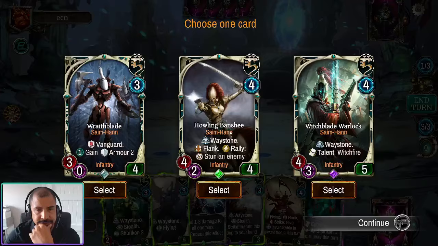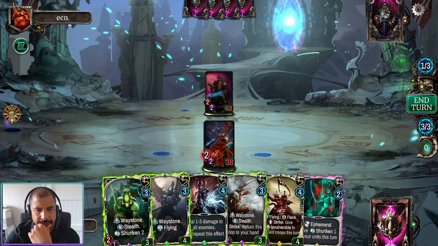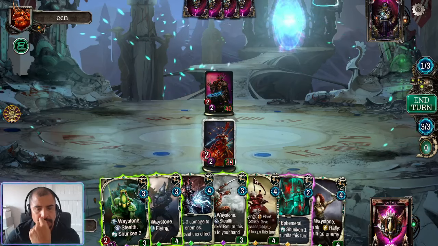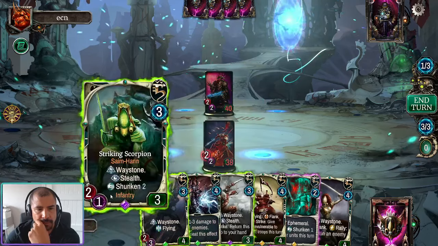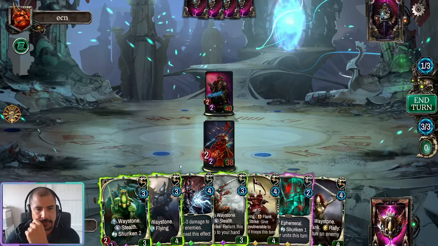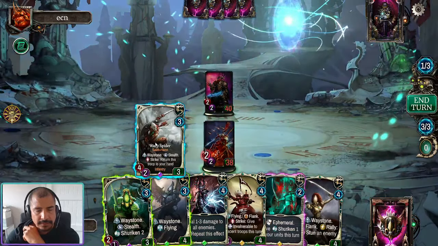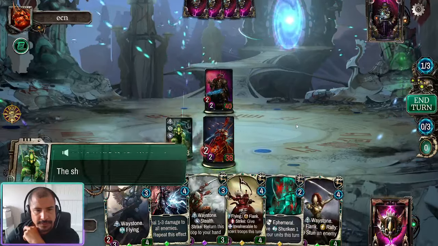Okay, so let's just see what we can get first. So probably take a Banshee, I think, out of all that. And we'll just drop... Do we want to drop Spider or do we want to drop Sky Wire? It's a close one. I think we go with the Scorpion, actually.